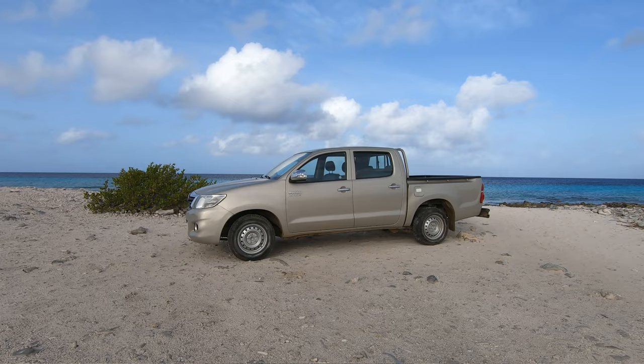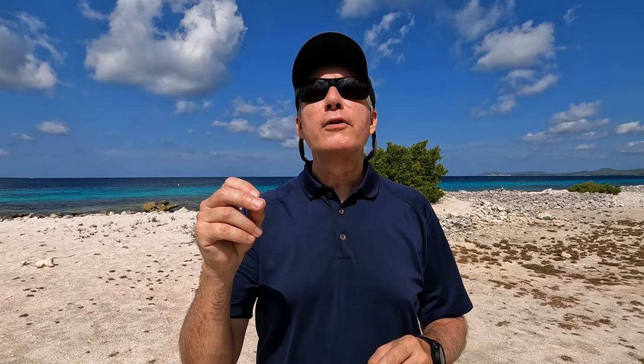If you're going to Washington Park and touring the island, you're going to need a vehicle. My next do is: regardless of why you're here, do rent a car — and really, don't rent a car, rent a truck. Do rent a truck to tour the island. You might say you're not a diver, but if you're getting in the water you'll have sandy, wet stuff that's easy to throw in the bed of the truck instead of inside your vehicle. A truck is the best vehicle to use on the island regardless of who you are. Think about the luggage you can put in the back getting to and from the airport.